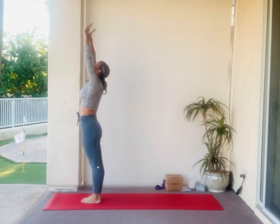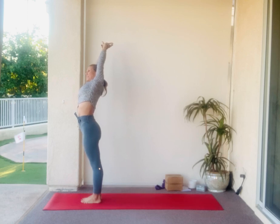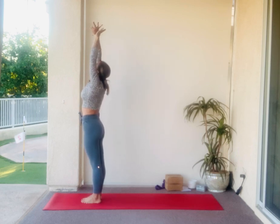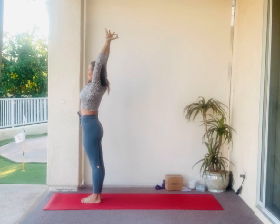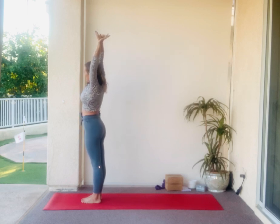Let's clasp around the left wrist with the right hand and shift over to the right, opening that left side body, lateral flexion. Tuck the chin in just slightly and think about drawing that right hip forward. Inhale, rise. Clasping around the right wrist, thumb and index together. Come over to the left. Tuck the chin in just slightly. Draw that right hip forward. Inhale, rise.